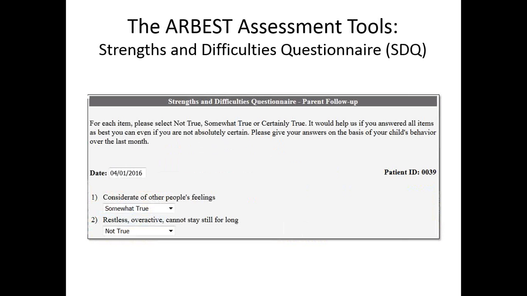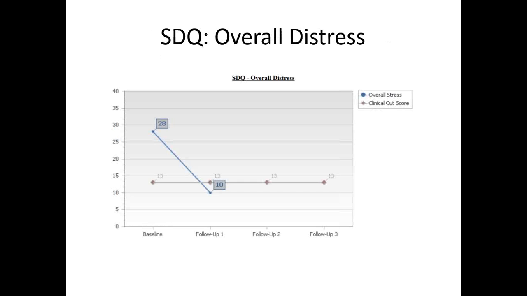This is just a screenshot of the SDQ. And this is a report example. And I'll show you some data and some other slides here. I'll talk more about the clinical cut scores and stuff like that. But again, the same thing with the SDQ: we want the overall score to be lower. That's kind of the goal.